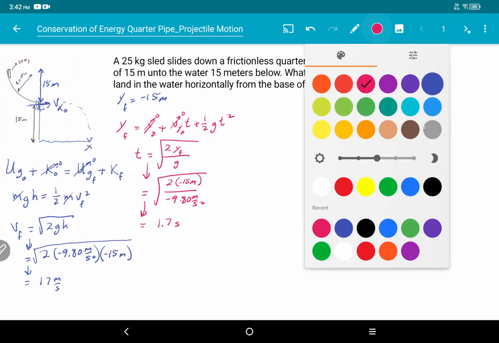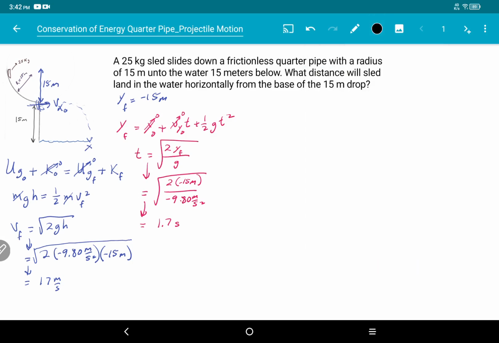Okay, let's now find our horizontal component, because this gets kind of exciting. So I'm kind of color coding this so you can follow. Again, you could always slow down the video. You can pause it. Try to do the math yourself also, so don't just leave it up to me. So x final equals x initial, which is going to be 0 anyway, plus Vx naught. Well, guess what Vx naught is? Vx naught is the 17 meters per second.